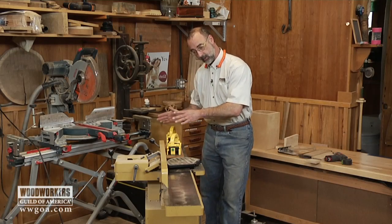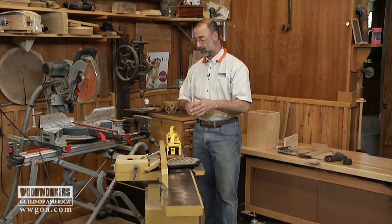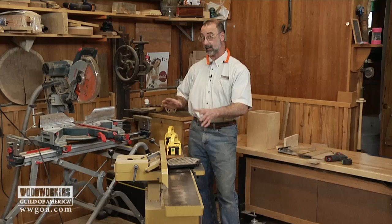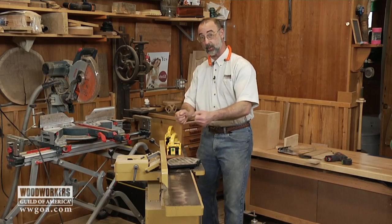Once you start jointing, you want to do the complete cut in one fluid motion with no hesitation along the way. In addition to my pads, I want a hook on my rear pad so that it engages on the end grain of the material. And like I said, once we start that cut, that'll help us get one fluid motion throughout the cut.